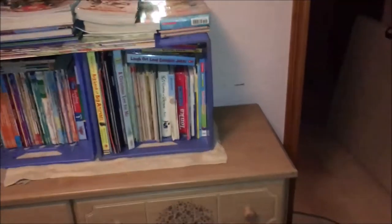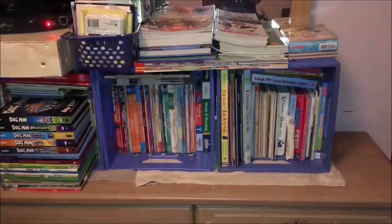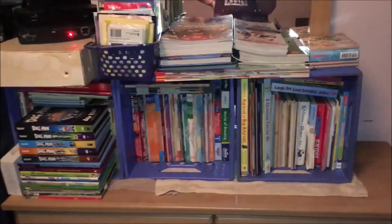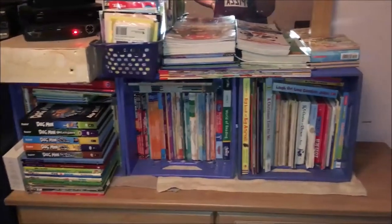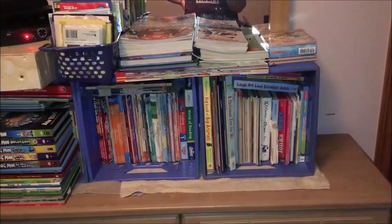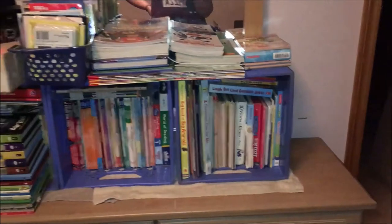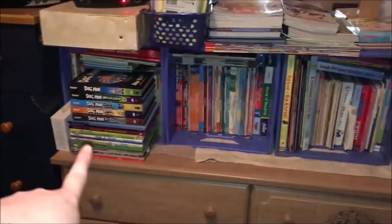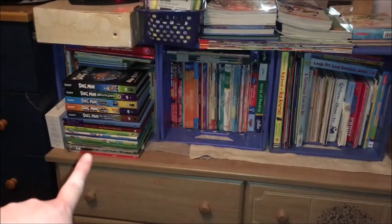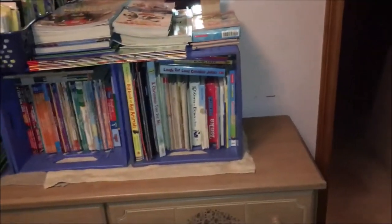I know it'll be hanging over the edge just ever so slightly, but I'm kind of okay with that, actually, weirdly enough. As you can see, there's a little bit of space in between each of these, so I mean, I could scooch them all over. It really wouldn't be hanging over too much, and I just think it would help immensely with organizing some more of these books, like these ones that are out in front. I know that they would work great, even if I get one. I don't even know if they make them like half this size, but that would be great.